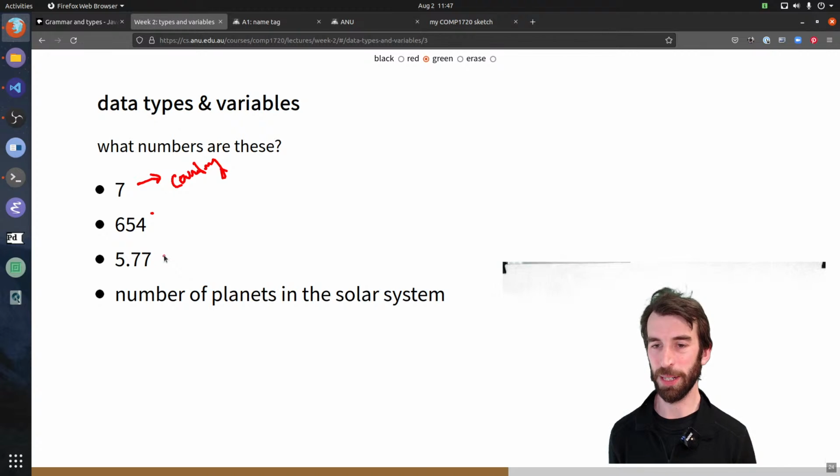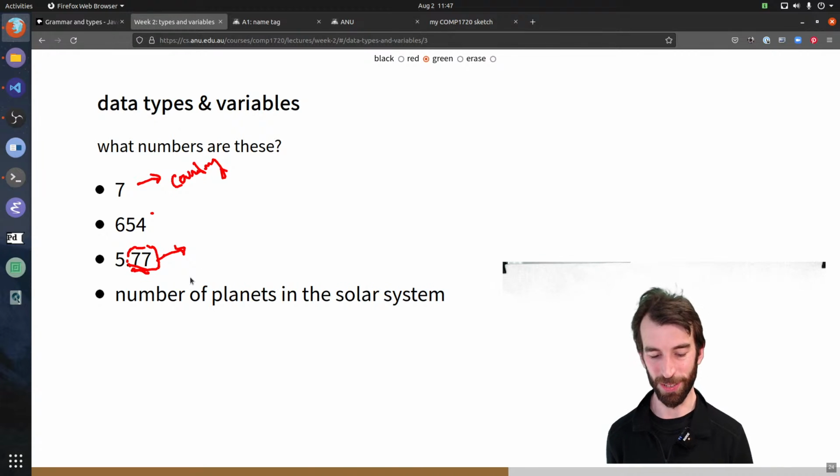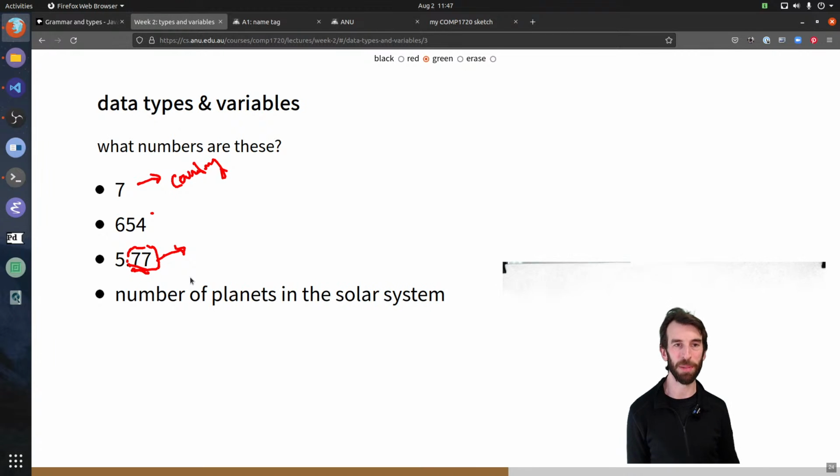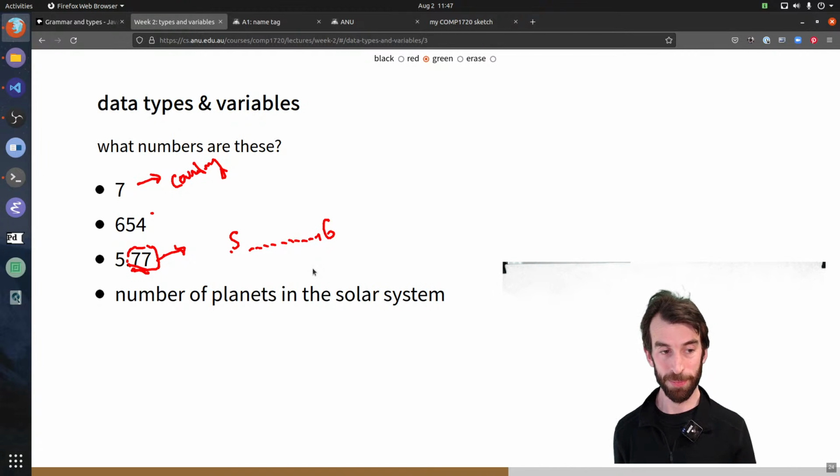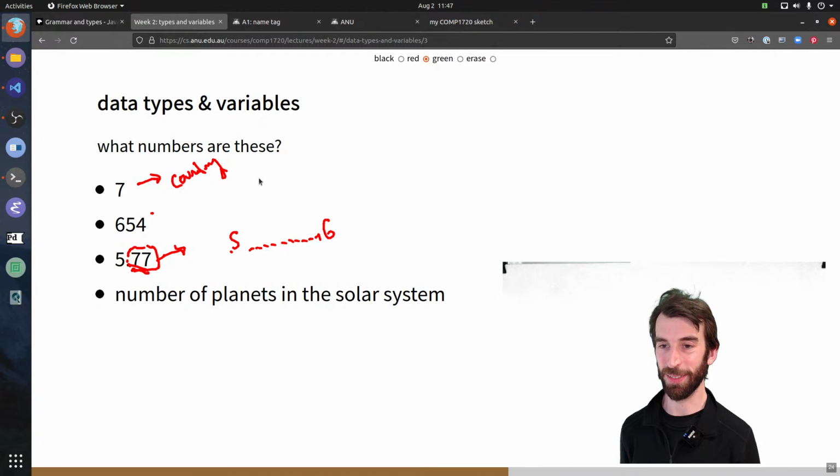There's another counting number. This number is not a counting number because it's got some partial numbers. It's a fraction or a decimal number. A number in between other numbers. So between 5 and 6, there's many other numbers in between. I would call those ones the natural numbers, that's right.